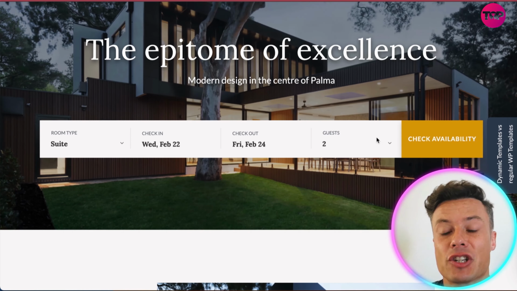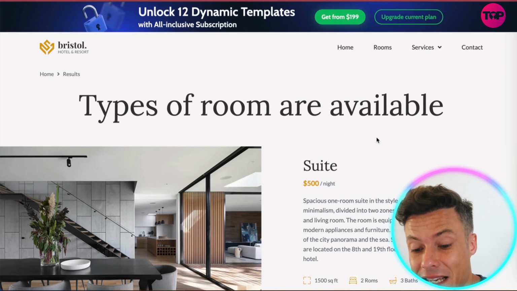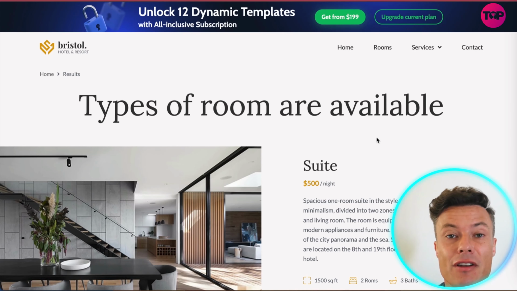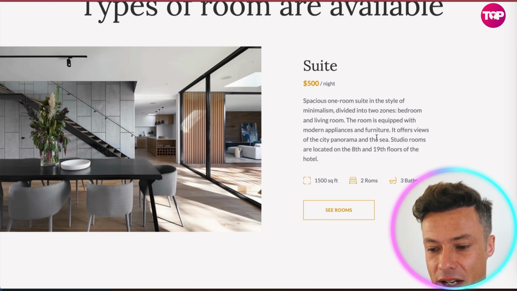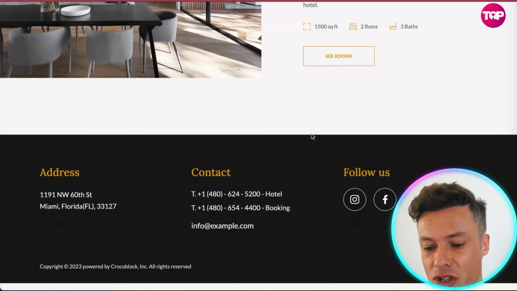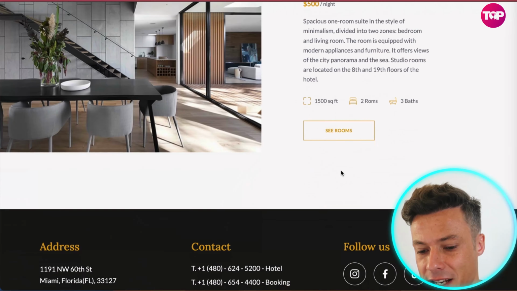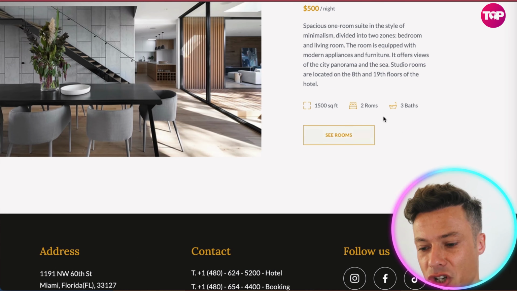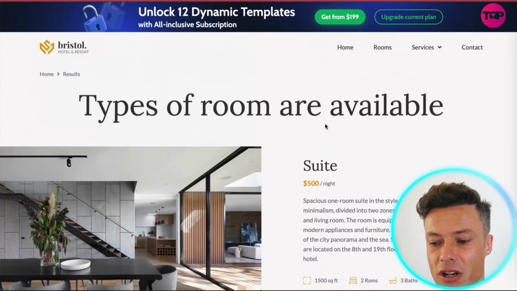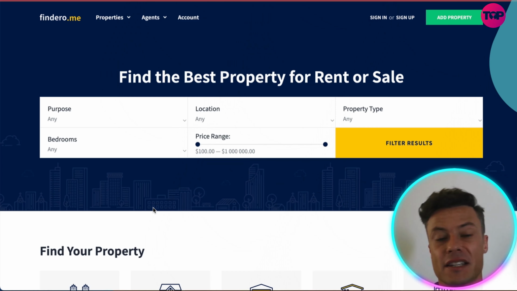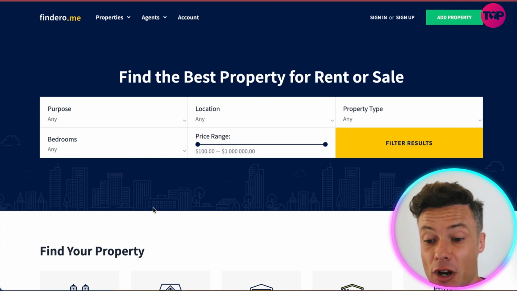And this is basically just a demo website, but you can create the exact same as this very, very simply by dragging all of your own images, changing the text and all of these different pieces to suit. For example, you might want to change the price. You might want to have a few more photos in here. You can change the square footage to different rooms, bathrooms, etc. All very, very cool. And here's another template for another one, which is for a property business.